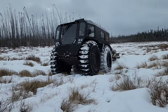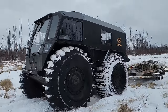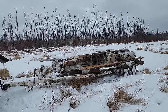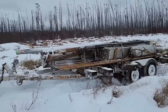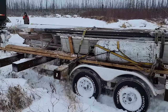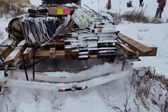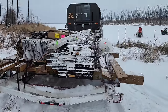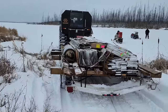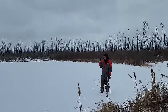Okay, last little part from the trail onto the lake. And then it's going to be smooth sailing. I think we still got everything. Man, you can even see the trailer flexing. That's quite a load, you guys. I kind of underestimated it at the start, but that's a lot of lumber on there. That's a lot of weight. It's Miller time now. We made it. Smooth sailing.